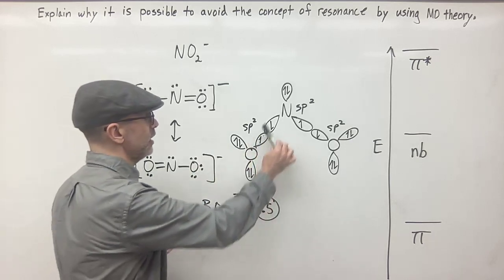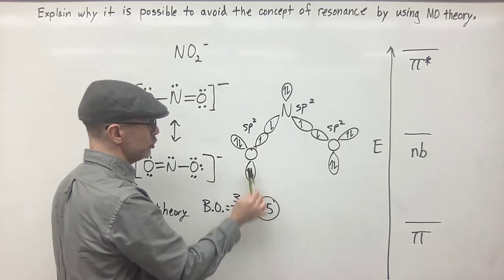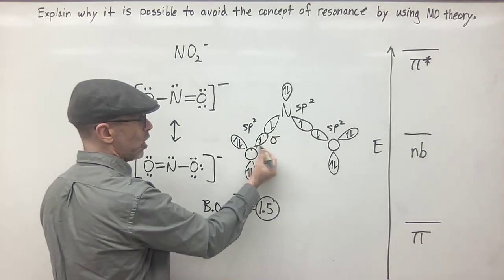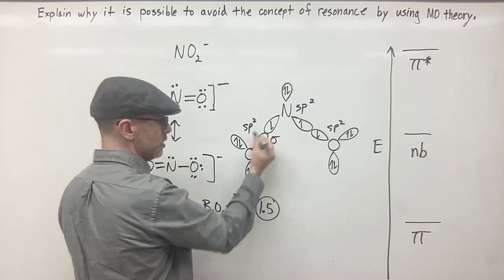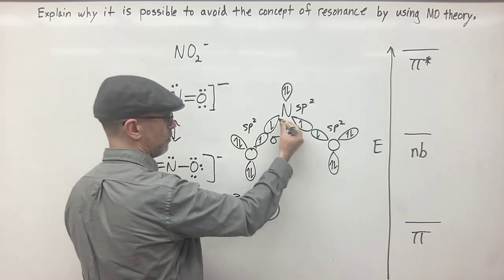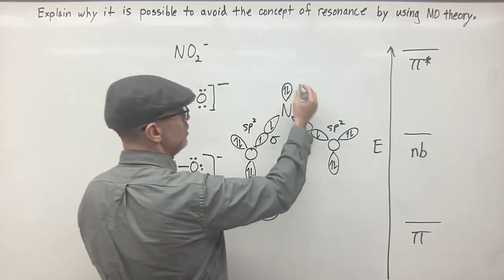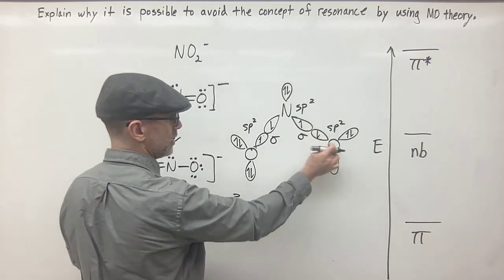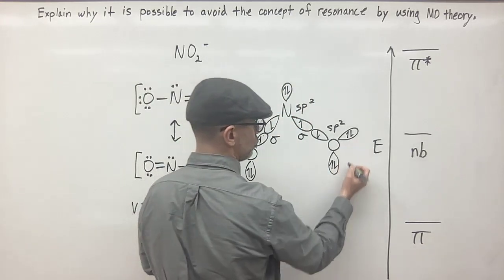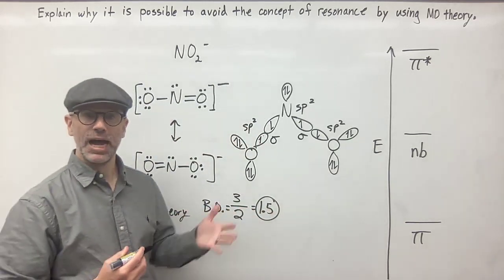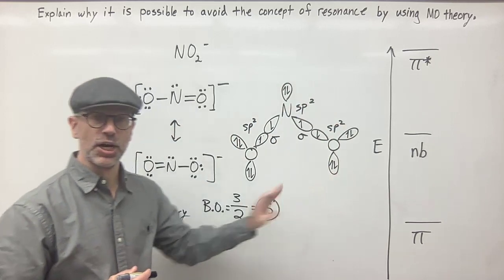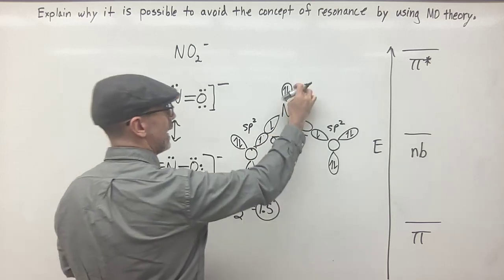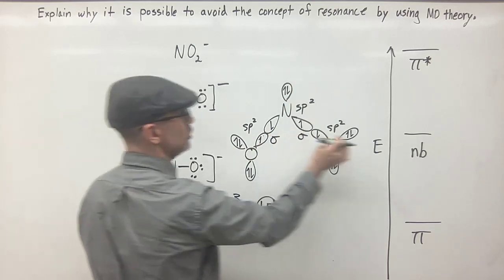So here we have sp2 hybridized oxygen, sp2 hybridized nitrogen, and sp2 hybridized oxygen. So you fill in the electrons. So you have 2 lone pairs here. You have a sigma bond here. So 1 electron from this sp2 hybridized orbital, 1 electron from here, they're going to pair up. You've got a lone pair on the nitrogen. You've got a sigma bond here between this oxygen and nitrogen. And then you've got the 2 lone pairs here. If you count out the number of electrons used here, it's 14. So we've got 2, 4, 6, 8, 10, 12, 14.